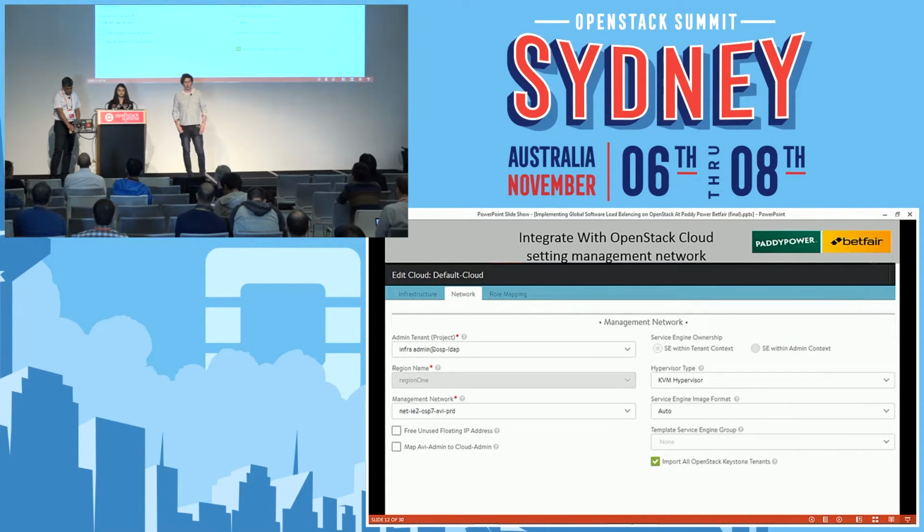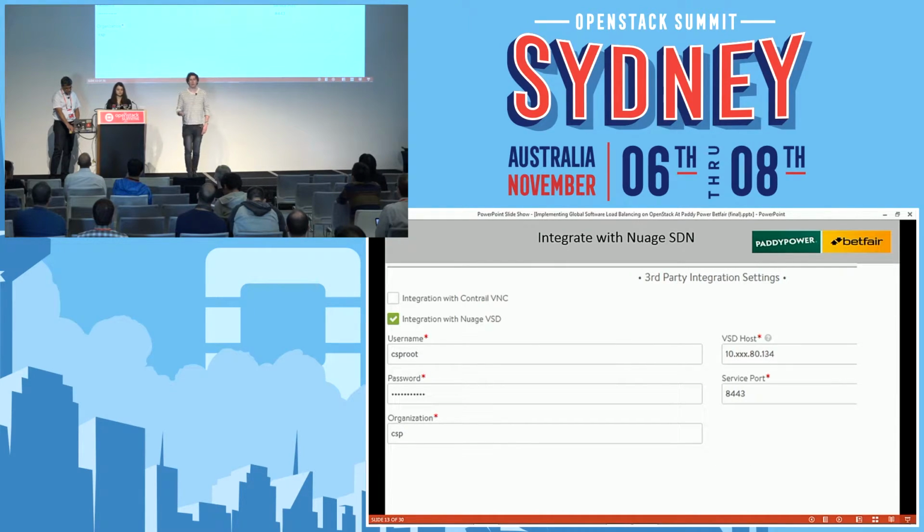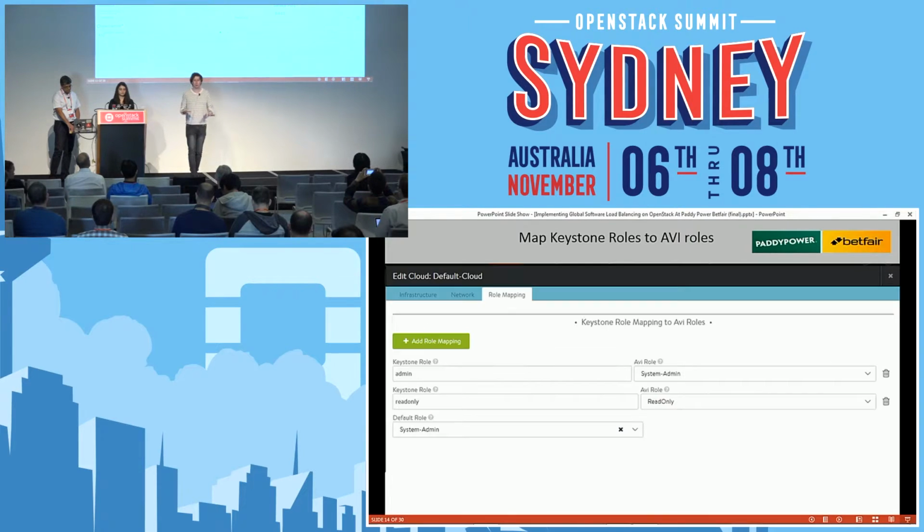Okay. Then the next thing, they have SDN integration. So this was very key for us. You can see they've got Contrail. I believe you've also got NSX now. And for us, it was putting the NUAG credentials in. So Avi will seamlessly integrate with NUAG. So it basically translates the calls. If you're using NUAG managed subnets, it will basically create redirection targets. I believe it now creates virtual IPs to balance it and do all the load balancing for the application. So it sets up all your network and connectivity behind the scenes after you put these credentials in.